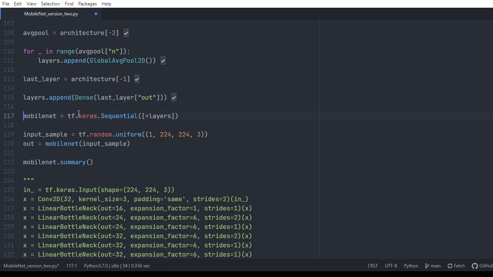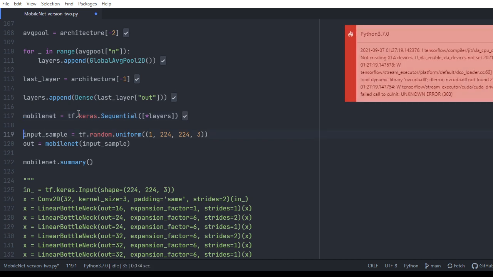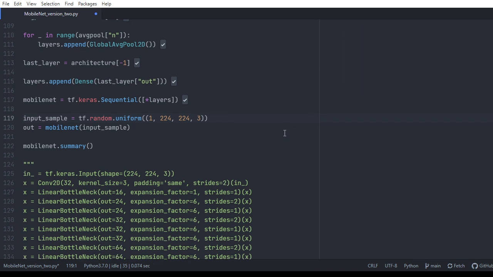Then now we will want to extract the layers from the list and build the model, now the MobileNet.